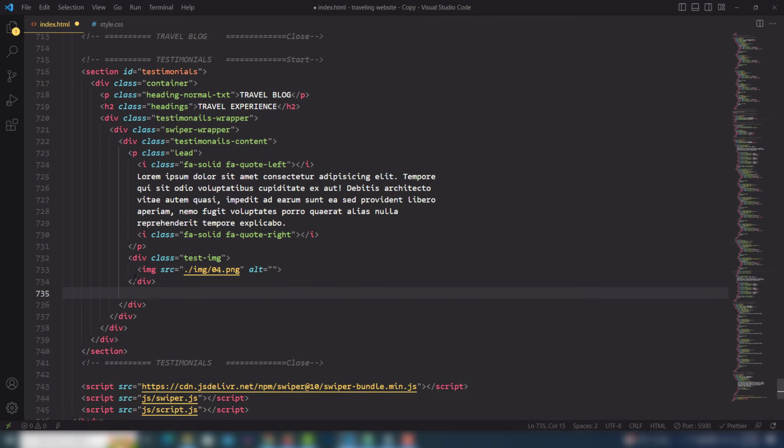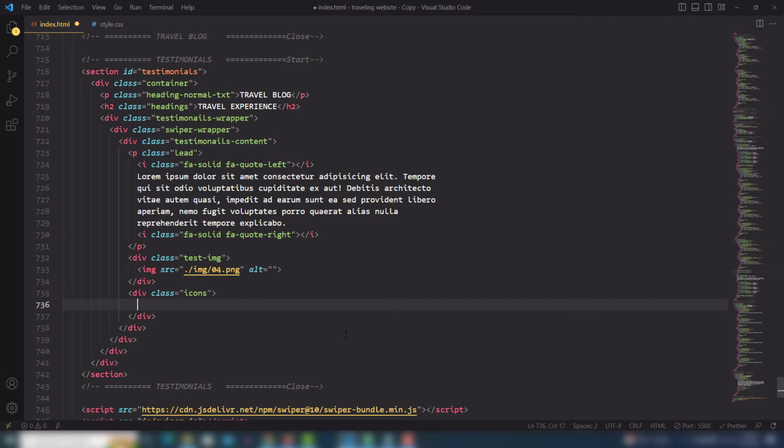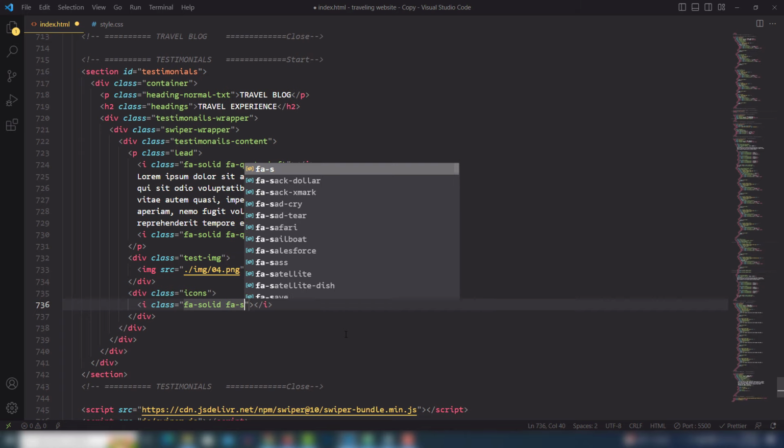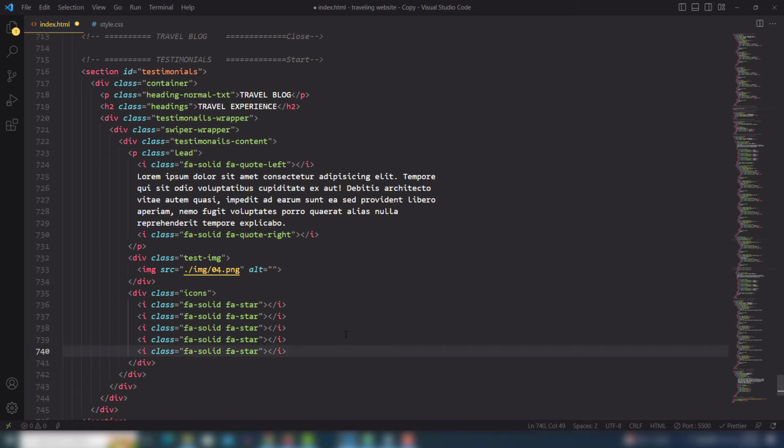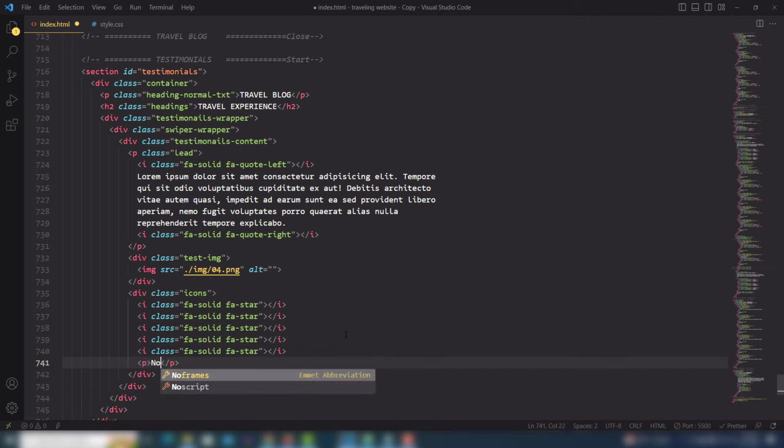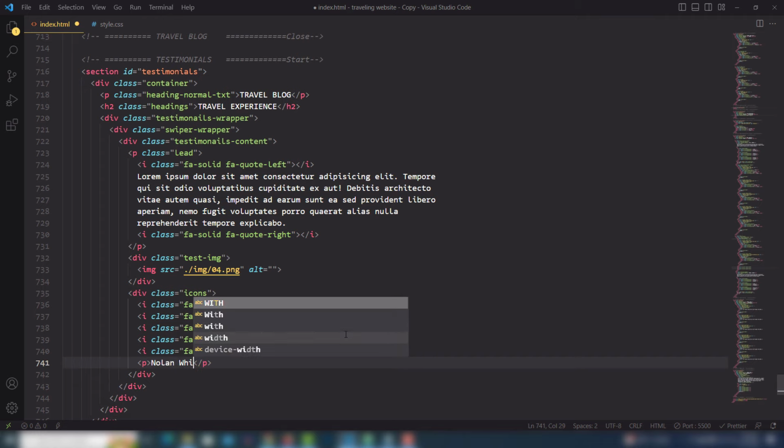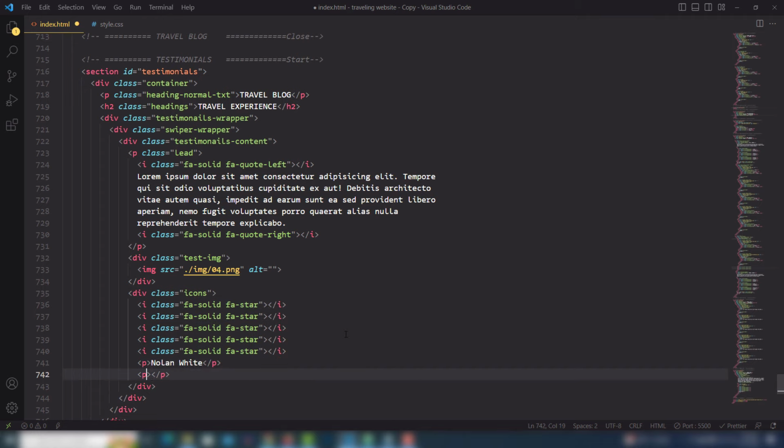After the image I will display the review stars, so I'm going to use icons with class fa-solid fa-star, 5 stars. Then inside that I'm going to add the name also, Nolan, and this paragraph's class is guest.